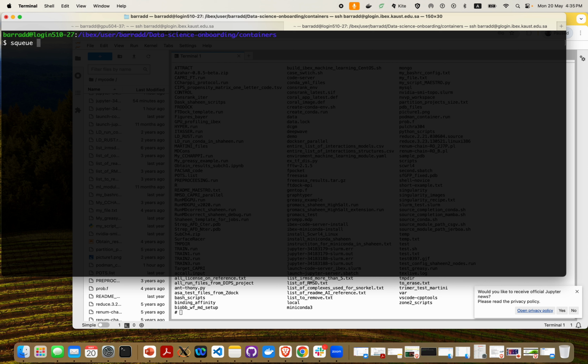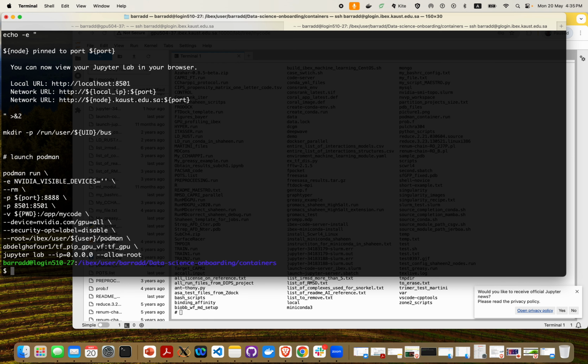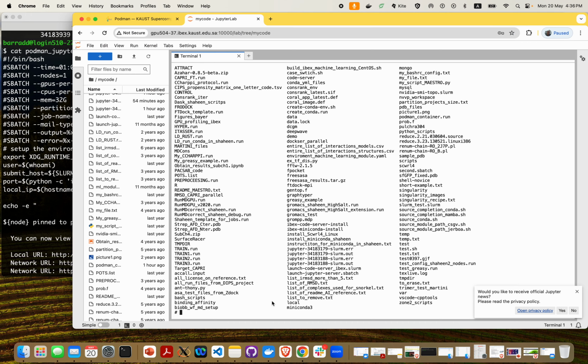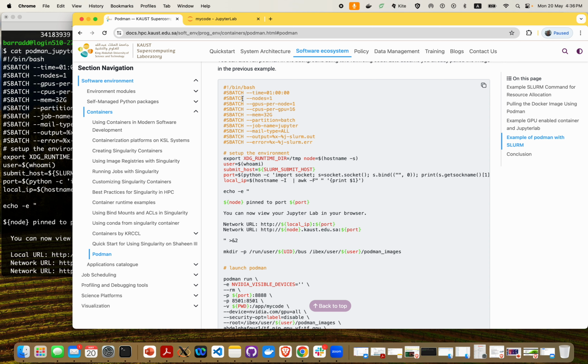So if I do squeue --me, I can see that I have this GPU bash, which is actually this session here, the interactive one. Then I have this one, which is the Podman Jupyter Run script that I have here. Now this script is also here and is explained and colorful, right?